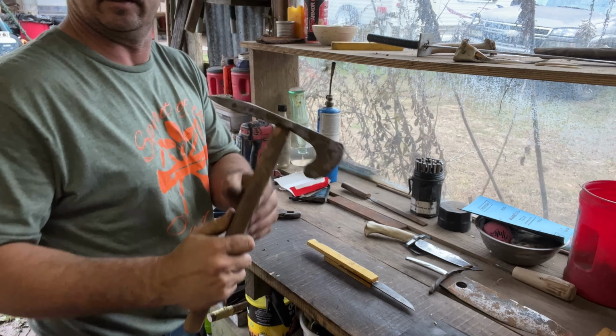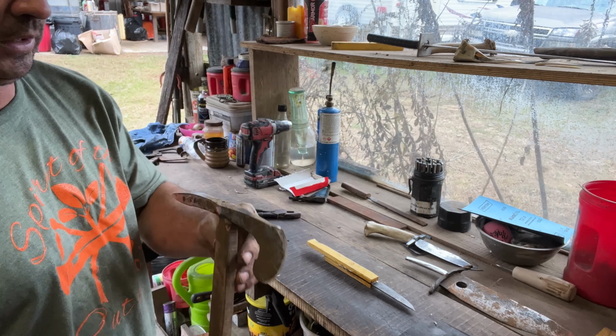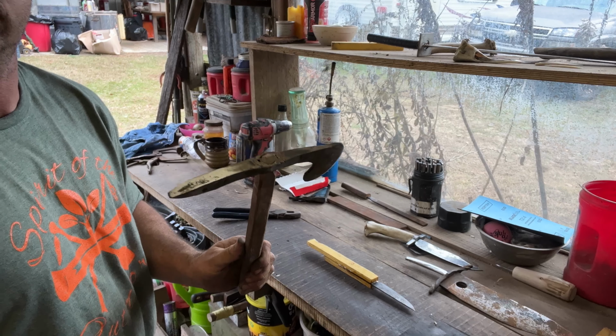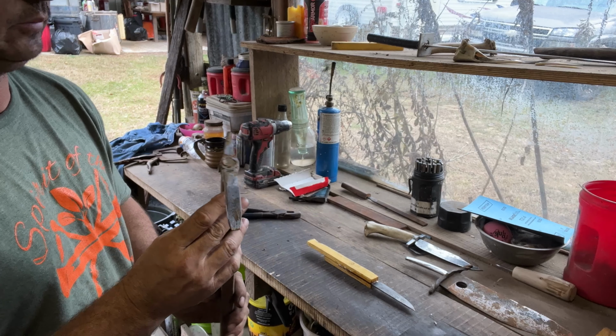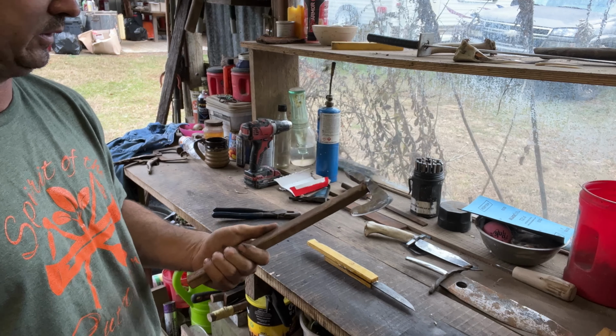So anyway, y'all ain't never seen this little tomahawk. I ain't happy. I got the end really too small. I've got to get a wider chisel, and I just kind of stuck it together. But I did pin it with a nail, and it seems to work all right. It's staying on there, just for throwing, playing with. But right here, I have been sanding on this tomahawk handle.